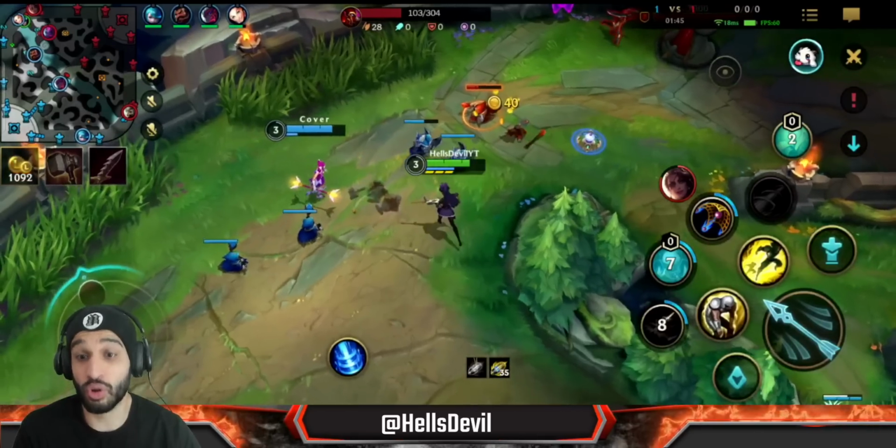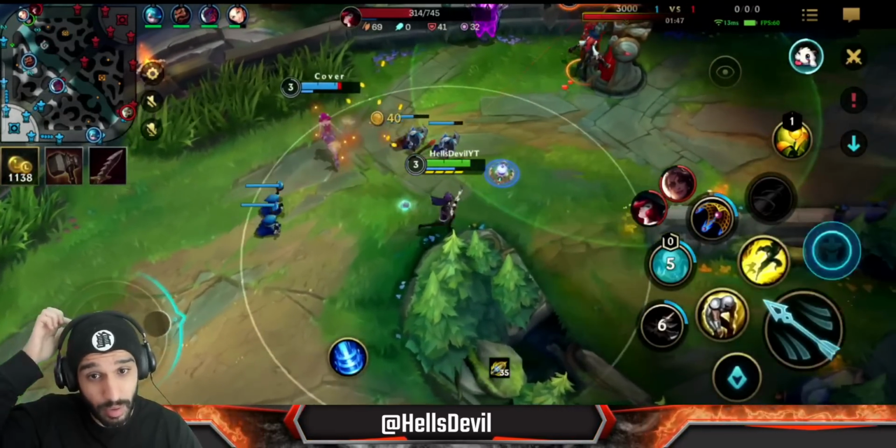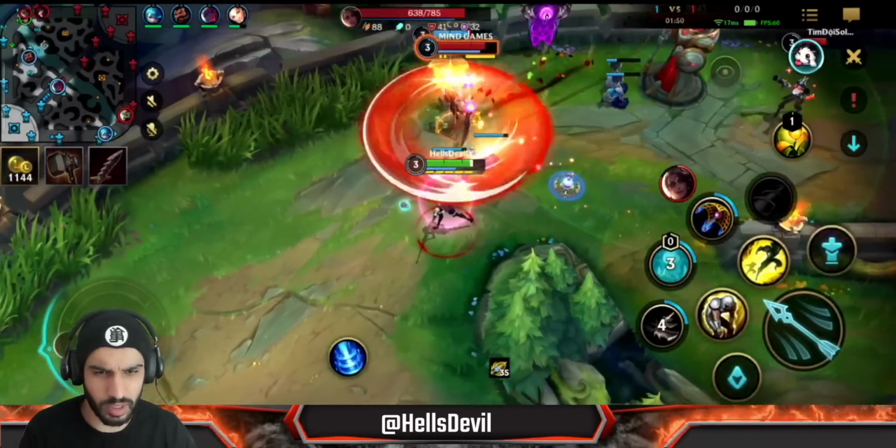So let's first talk about normal Caitlyn. Normal Caitlyn is all about basic attacks, right? Like your basic attacking enemies.